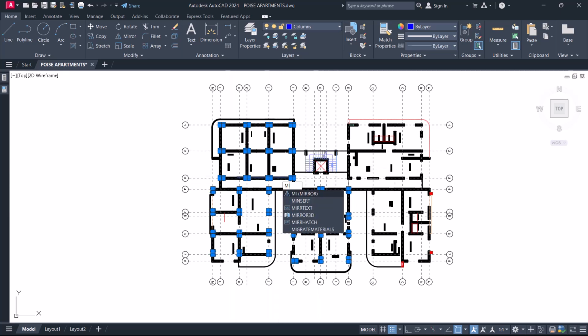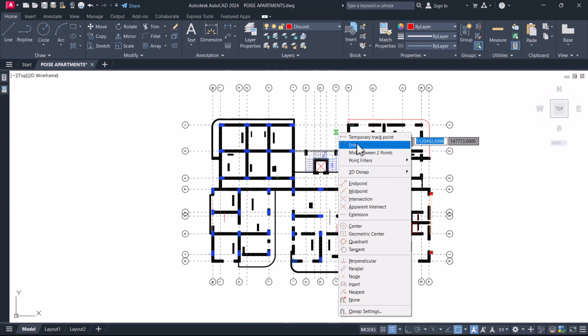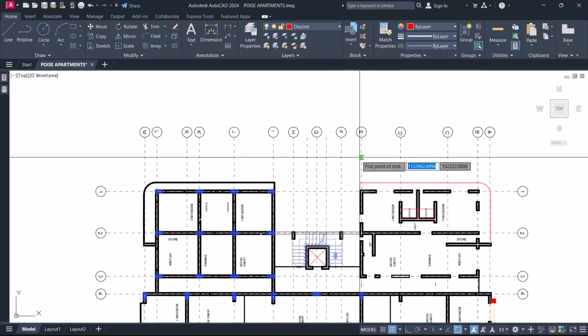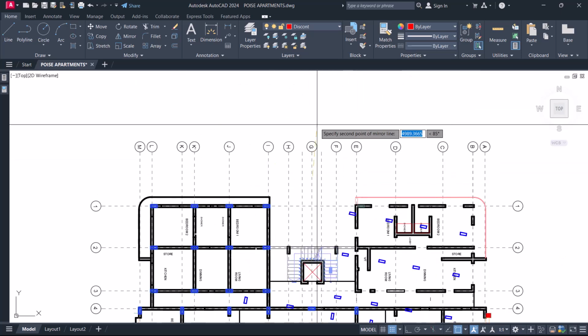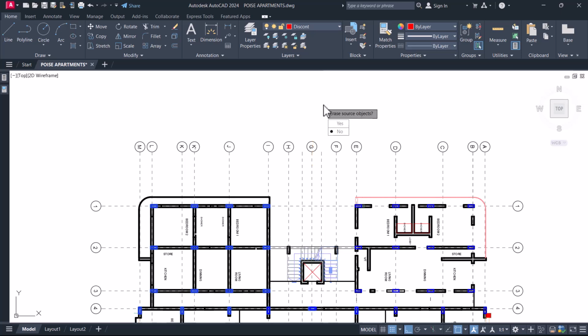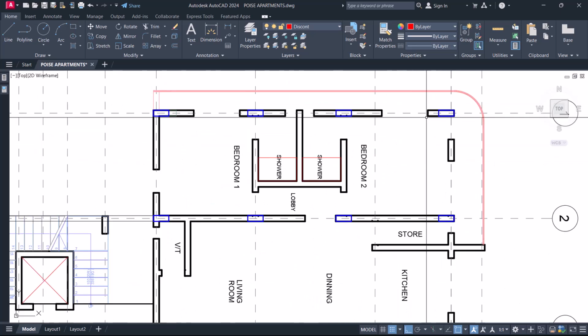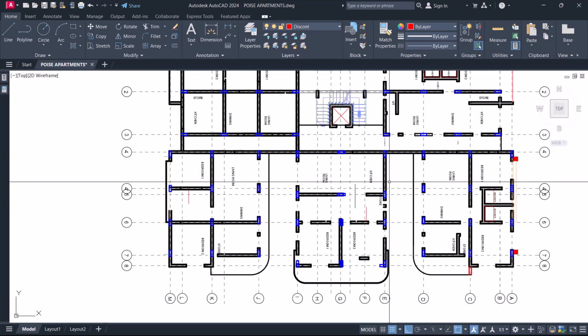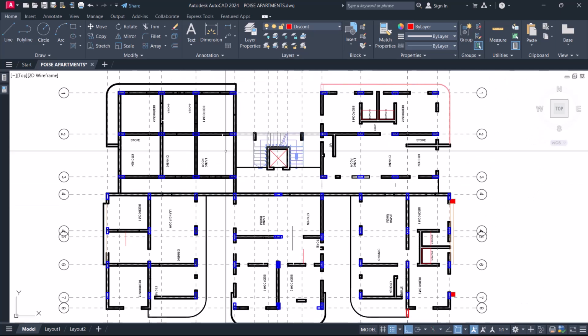Then we can mirror from these two midpoints between here and here, and we can have this same column at these edges and at the same positions as this. Okay, so this now becomes our proposed column and slab structural arrangement. So this now becomes our proposed general arrangement for the design of these flat slabs.